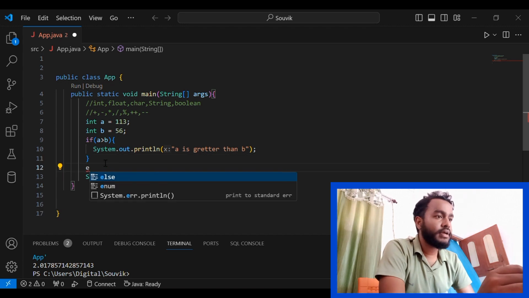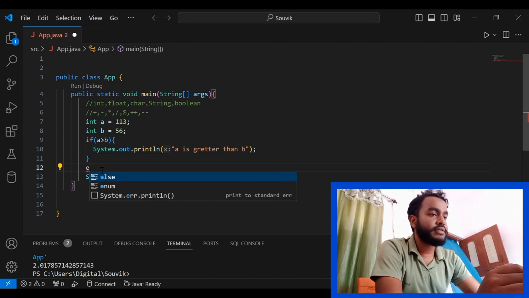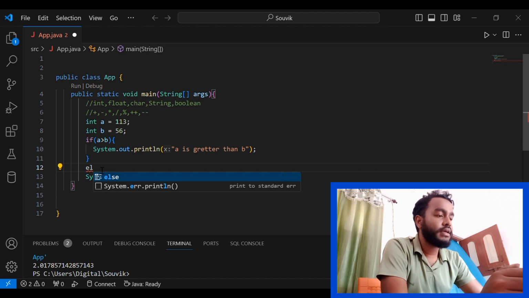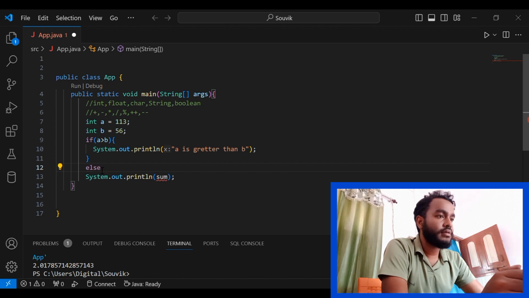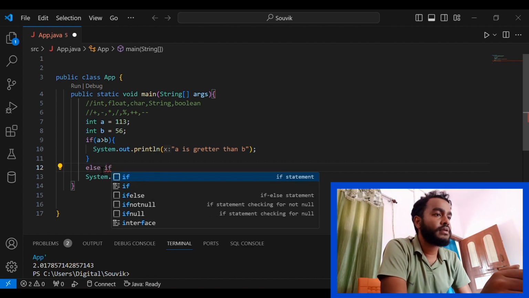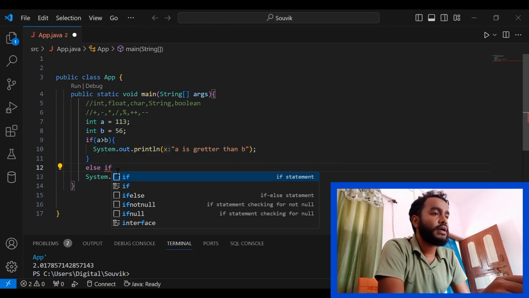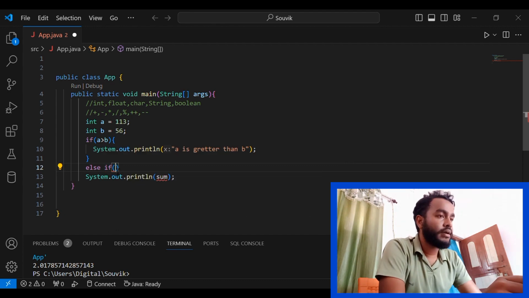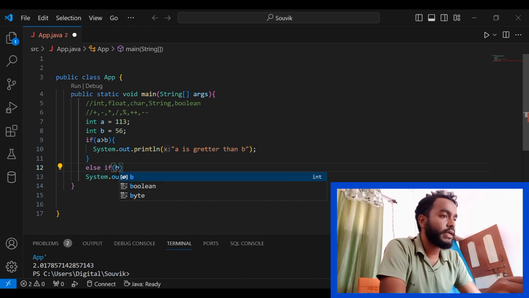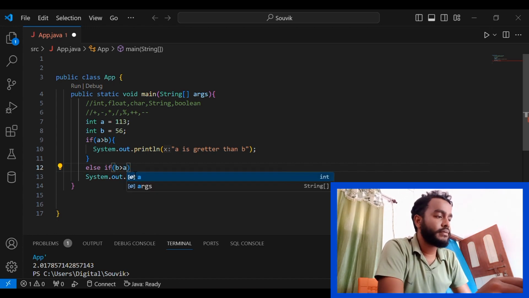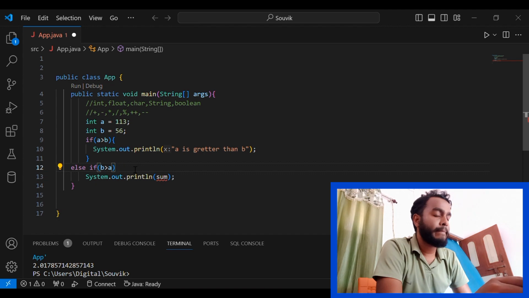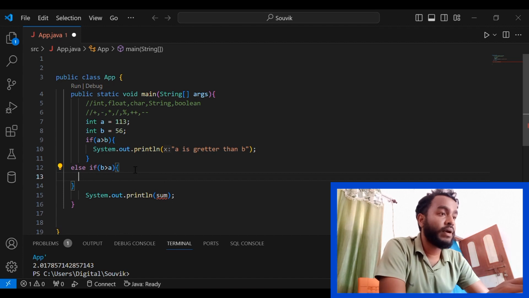I am writing here else if, and writing the condition b greater than a, and in brackets I am writing the statement I need to print here.